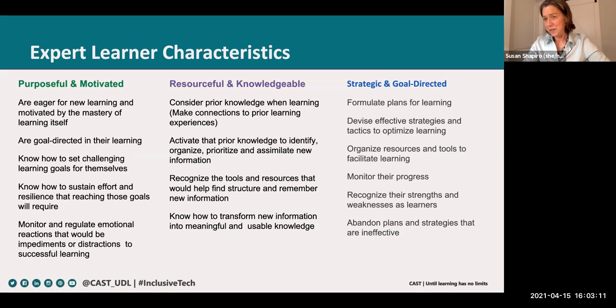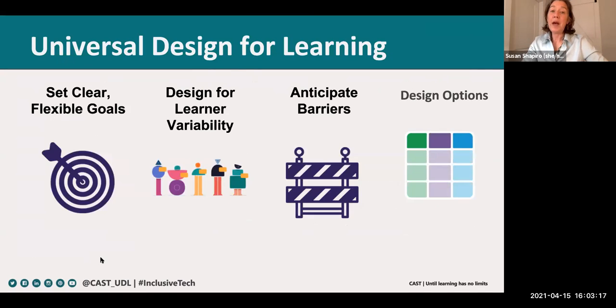This is that expert learner characteristic slide that just has the text in a more accessible way, I hope. And this is a Universal Design for Learning kind of process that I didn't think we would want to get into today, but I will say something about it now since those of you who are here are still listening to me ramble on. It's just that we set goals first. That's a really important part of UDL.